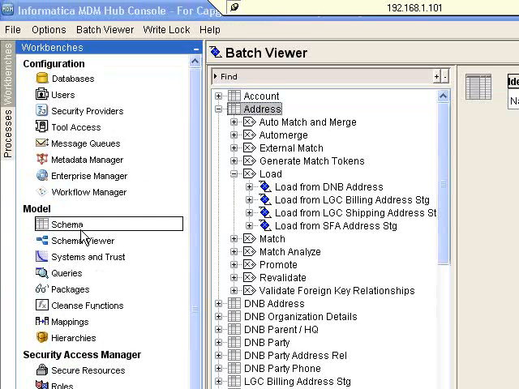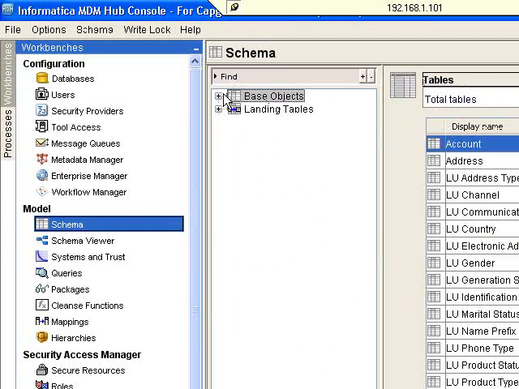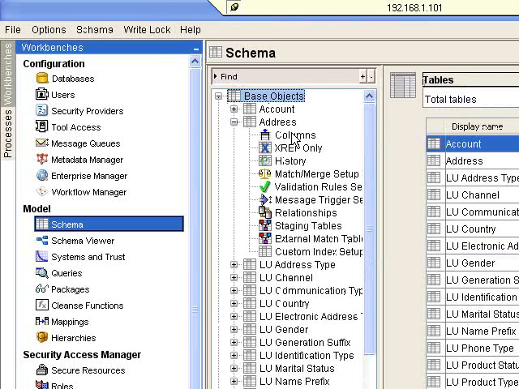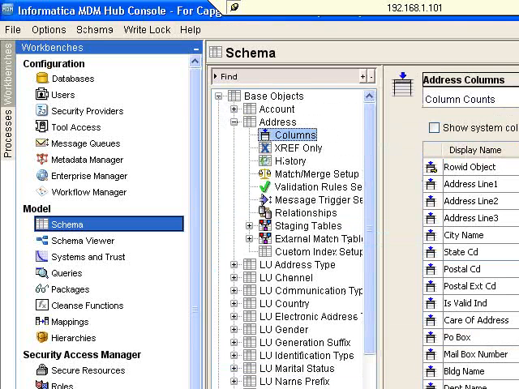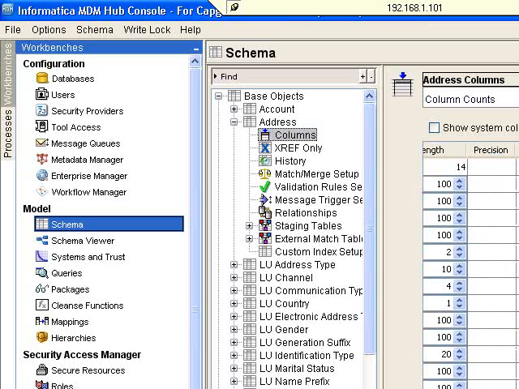Trust enable column. I repeat, the first and foremost thing to configure trust is that we need to enable the column as trust enable column. For example, let's say country code, or it's already enabled.